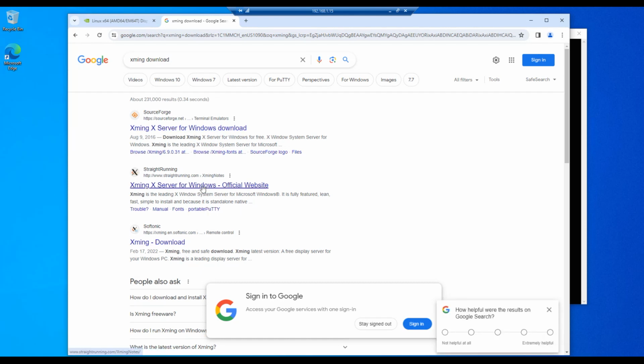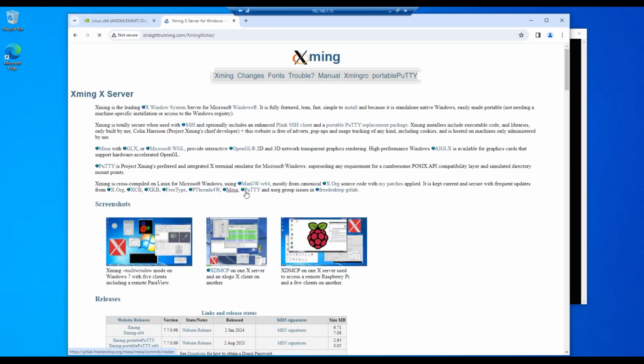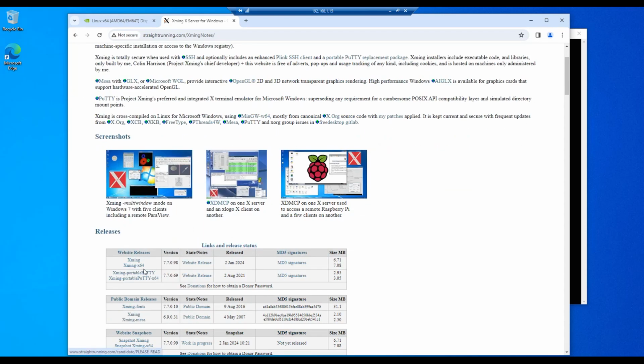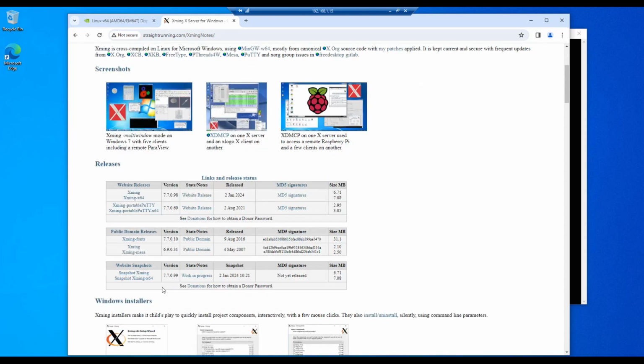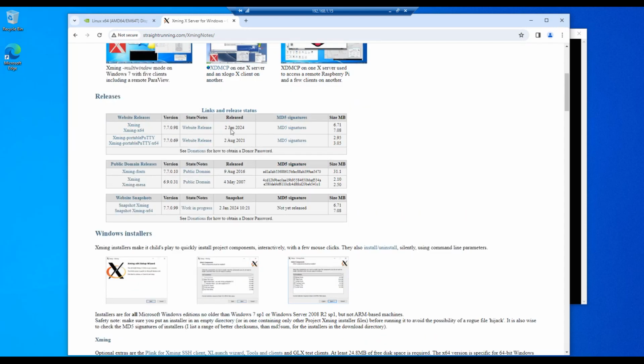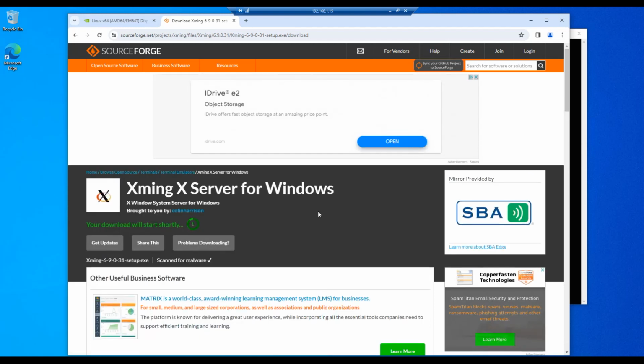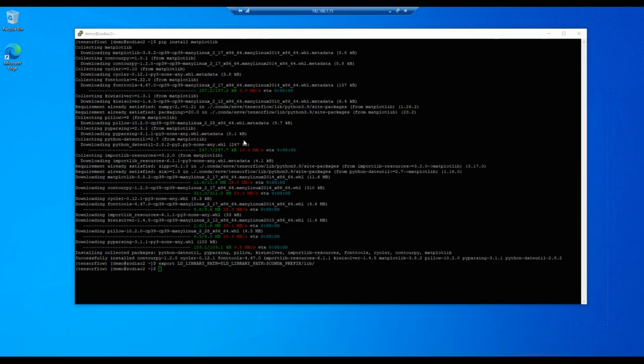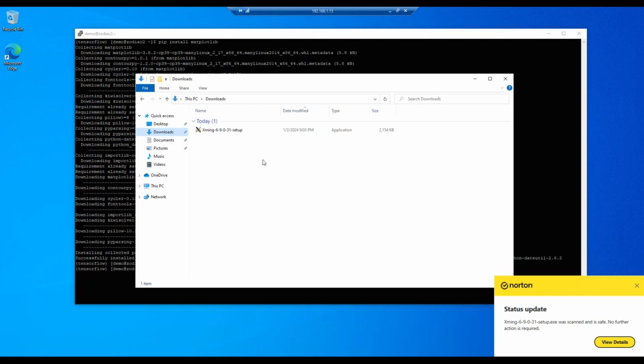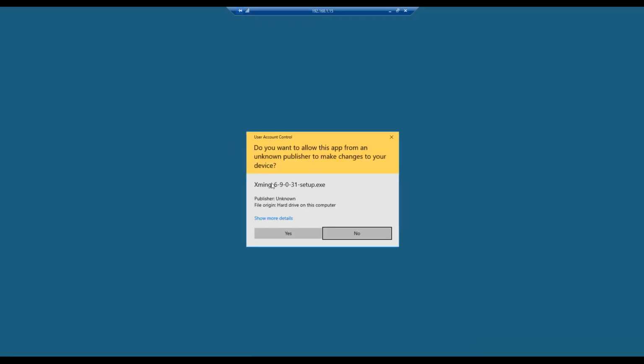And let's see. We will do public domain release. So we'll download that. Okay. Let's go ahead and minimize this, go into our downloads folder, and we'll double click on that.